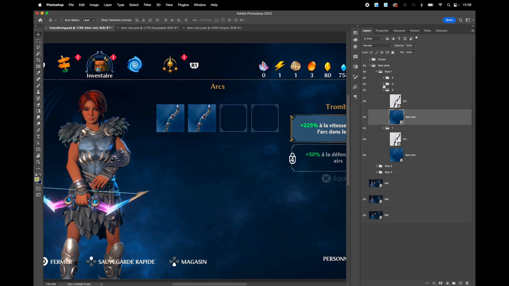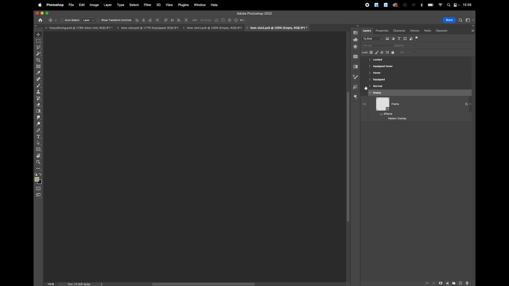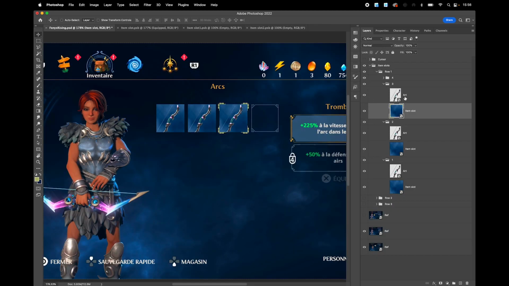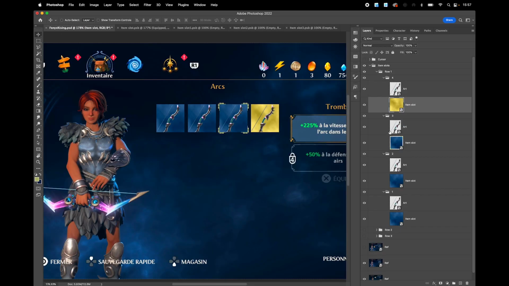Add the artwork. Great. Item 3, let's say that's an equipped one. So I open my slot, hide the empty, hide the normal, and then choose the equipped. I save, and when I go back here and turn on the artwork, that'll be the equipped item. Let's see the next row here. Let's select the hover state for this one. I'm going to open the item slot, turn off the empty, and turn on the hover state. Press save and then turn on the item and you'll have a hover state. I even have a cursor which I'm going to move here. So now we have a hover state.